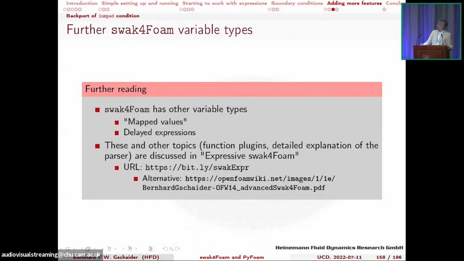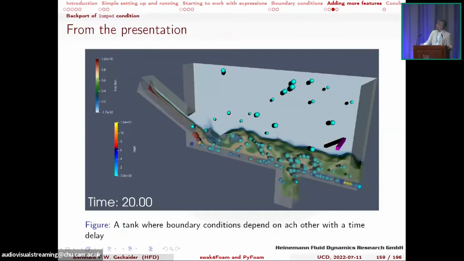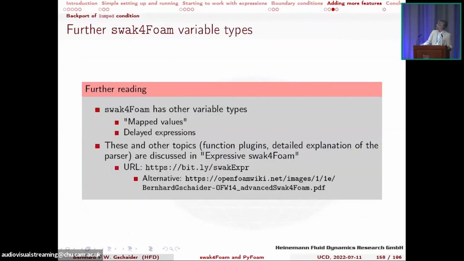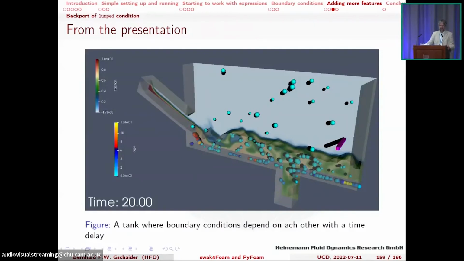These mapped values, delayed expressions, and things like these are explained in expressive swak4Foam. That's some more advanced topics. For instance, here I explained a case where here's a pressure sensor, here's the outlet, and all the mass flow that goes out through this outlet comes back in up here with a time delay of a couple of seconds. If I remember it correctly, once the liquid reaches the sensor, the bottom opens again. Yeah.